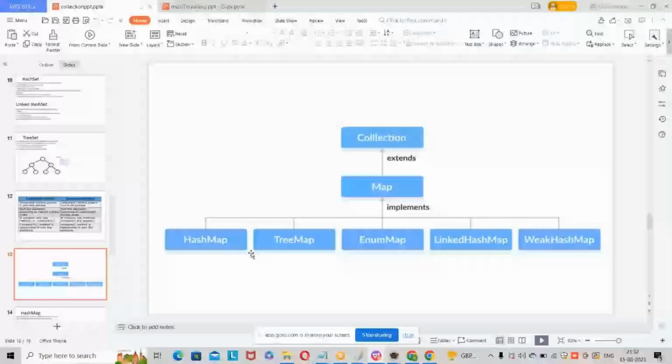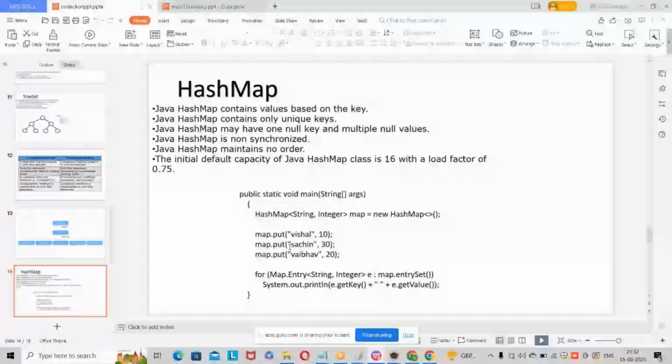These are the examples, and this is how you add the values to the map, and this is how you do that iteration in a map. Iteration in the sense that I want to get the values one by one. So you can see this is how we have just created a map. Before that, you can go with these points. A hash map contains the values based on the keys, right? The first element is your key, and the second element is your value.